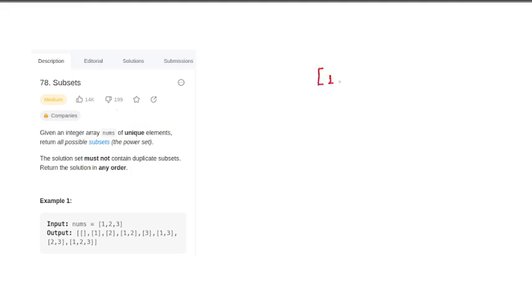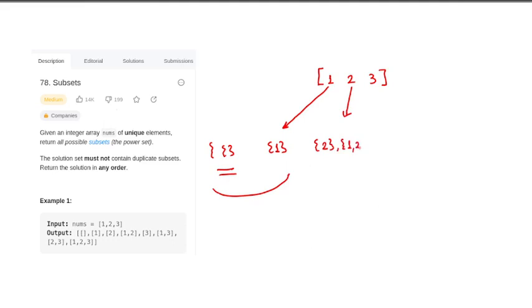Recursion will need stack allocation of n, and we can also solve this problem through iteration, which will not require that space. Let's write our array and iterate through the items. Initially we will have an empty set, and for the first item we will only add itself, 1. For the second item we will copy the subsets up to then and add the second item: 2, 1 and 2. And for the third one we repeat the same. So we copy the subsets up to then and add 3 to each.